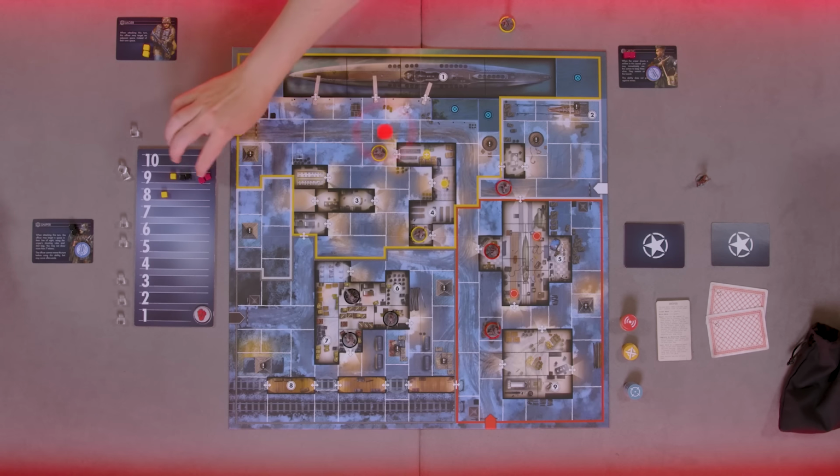Yeah, so that's one of mine. Okay. So you can't move into spaces that we're in, can you? Sorry, no, you can't move into spaces that we're in. No, I can move out of spaces that you're in, but I can't move into them.